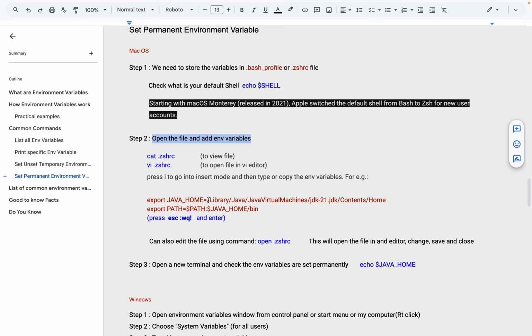And then to change it, add, update, make any changes, you can use the VI editor. So when you say vi and the file name, it will open the file in a VI editor, and then you can press I and add, update, change any of the contents. So if I have to give the location of the JAVA_HOME environment variable, I will say export JAVA_HOME and the location. Similarly for PATH, I can do it like this: whatever already is there, $PATH, then a colon, and append more here, and then press escape, :wq, and enter.